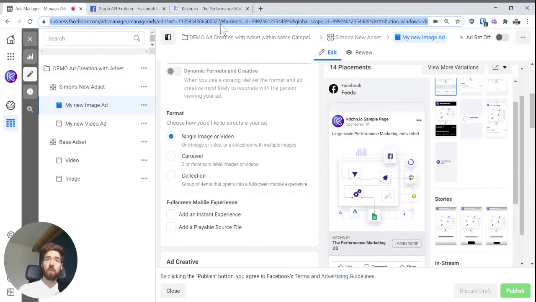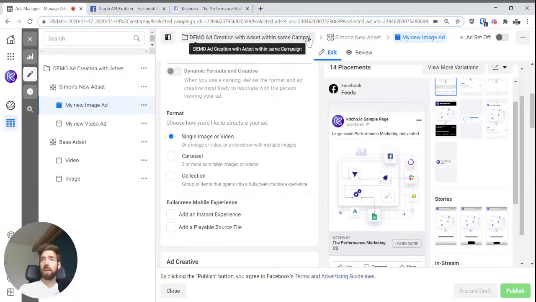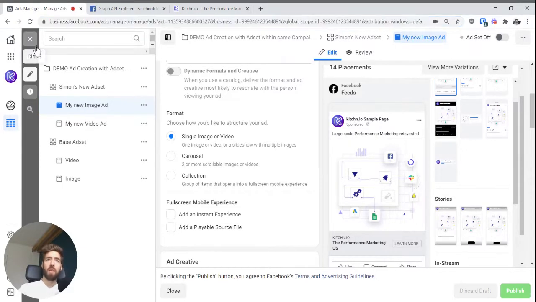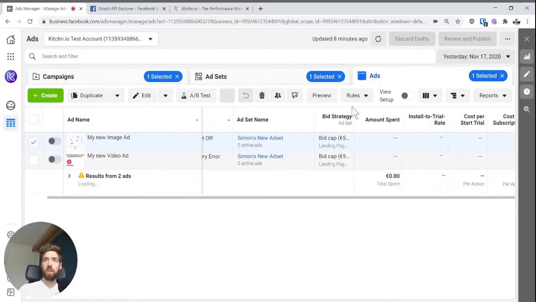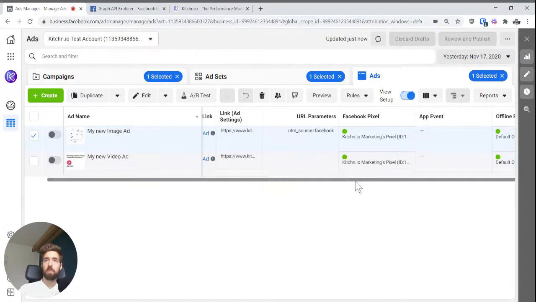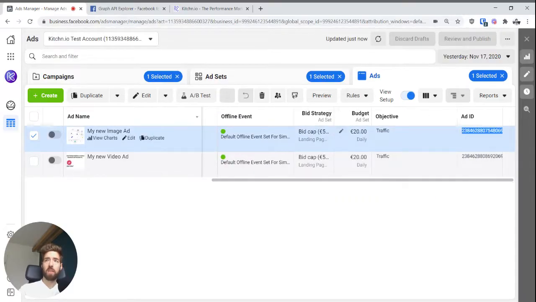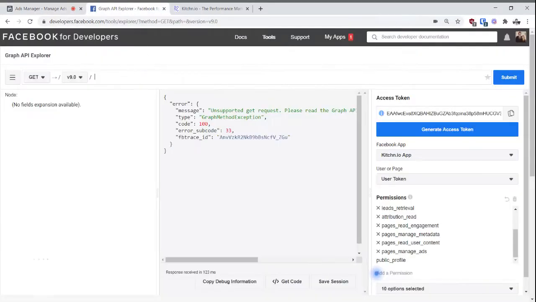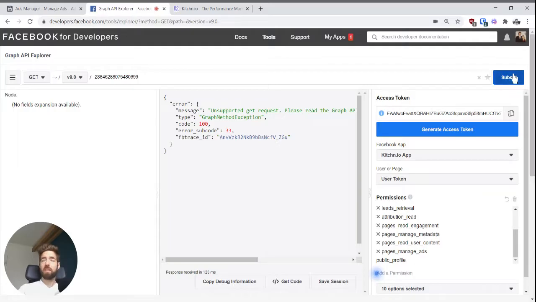The way to do this best is if you go into the URL and have this ad selected, and I'm going to press End. So I went all the way to the right of this URL, and at the end it says selected ad IDs equal to. And then this is the ad ID of this particular ad. There's another way to get this. If you're here and click on View Setup, if you go all the way to the right, you also get the ad ID. So I'm just going to copy this over and place it here. And this is all I'm going to do.